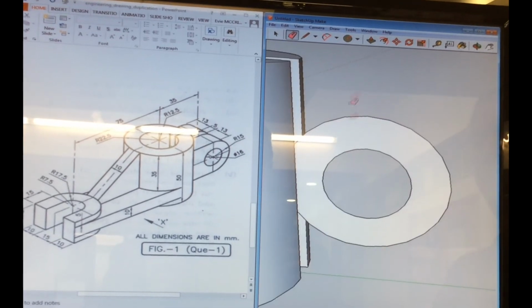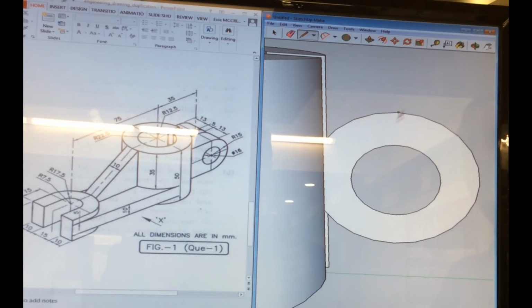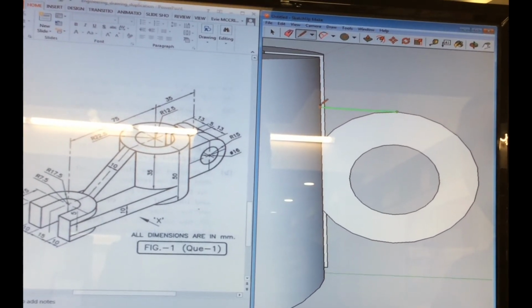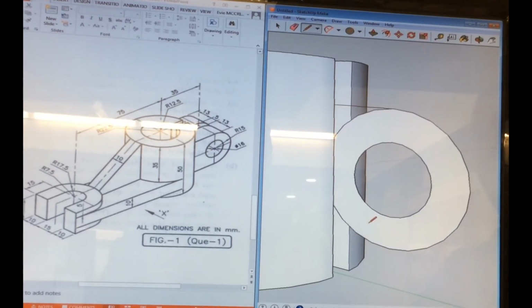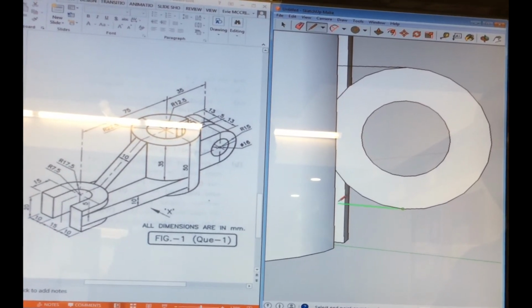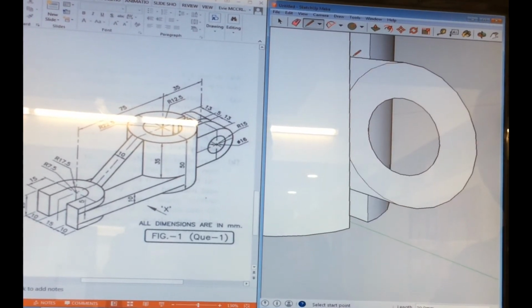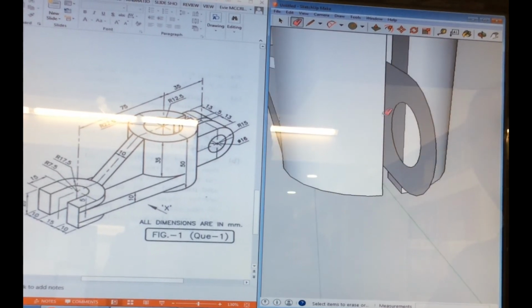Which is actually kind of irrelevant, because what we're going to do next is click on the line tool, and on the centre line, we're just going to come straight across. Same at the bottom. So that's, just check it's on the centre, come across, touch that edge, and come straight up. Press the erase, get rid of them.